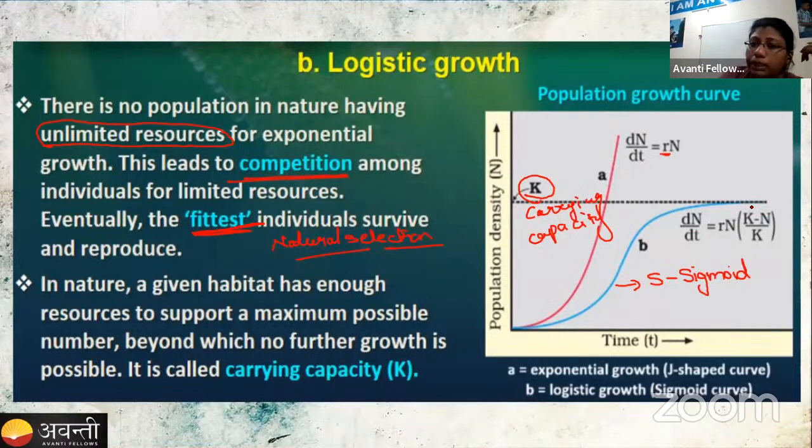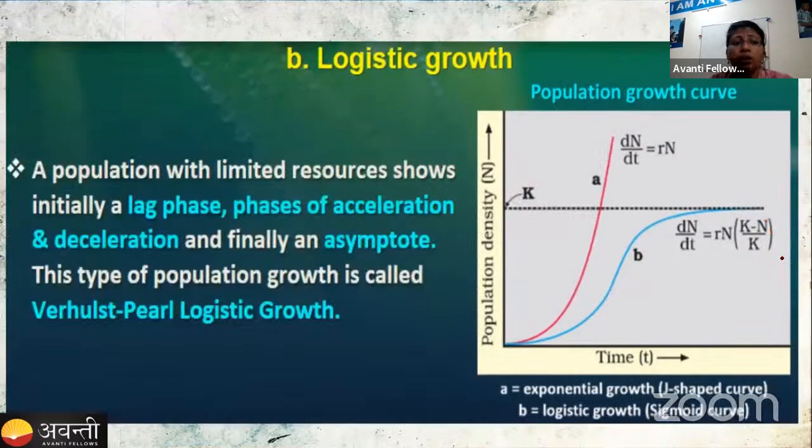It attains a stationary plateau after reaching this K value, because if our resources are limited, we also have to limit the population size so that the demand of the population can be met with the resource availability. If this doesn't happen, the stability is lost and the population starts declining. If we are not maintaining the stability and the resources start depleting, it will lead to a decline of the population size.